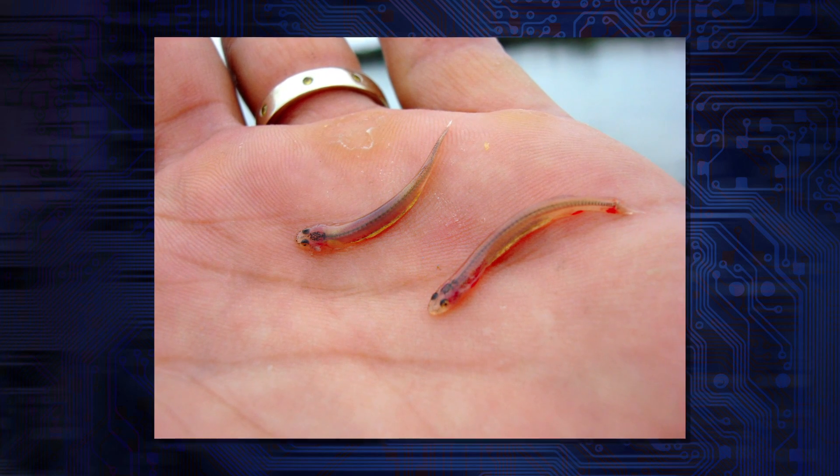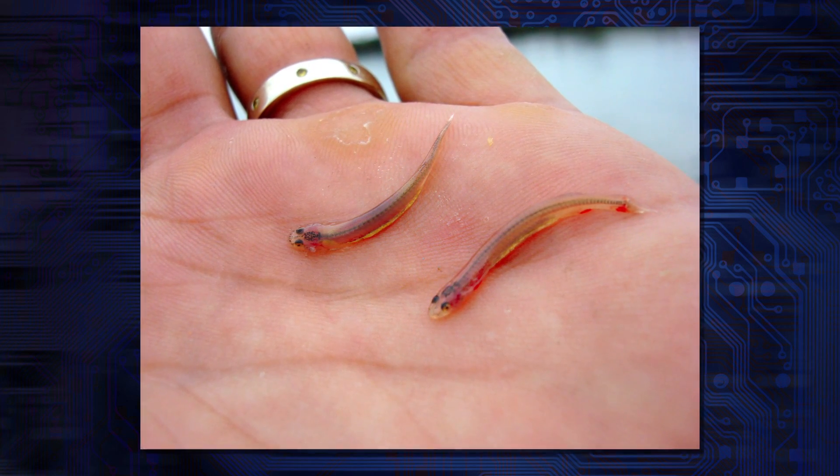That sounds like the worst thing that's ever been designed and exists. It's funny that we're all picking small animals. I think the scariest animal is the mosquito, because it's the animal most responsible for human deaths in the world. You should be scared because it can come in very harmless-looking packages and kill you with malaria. Alright, you win.